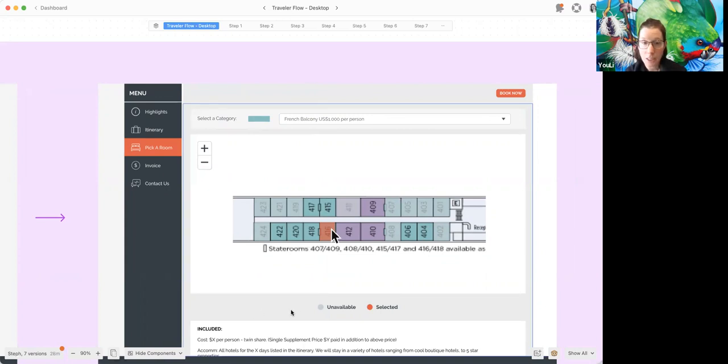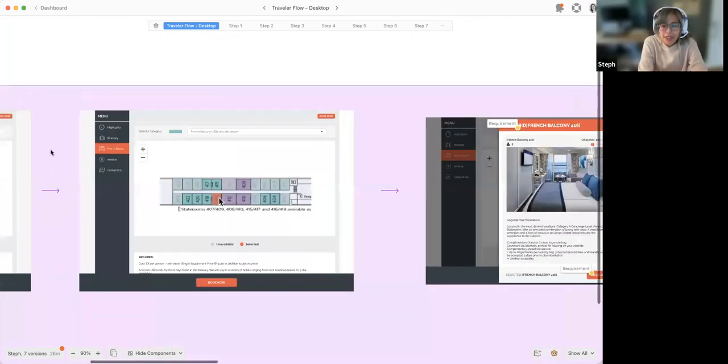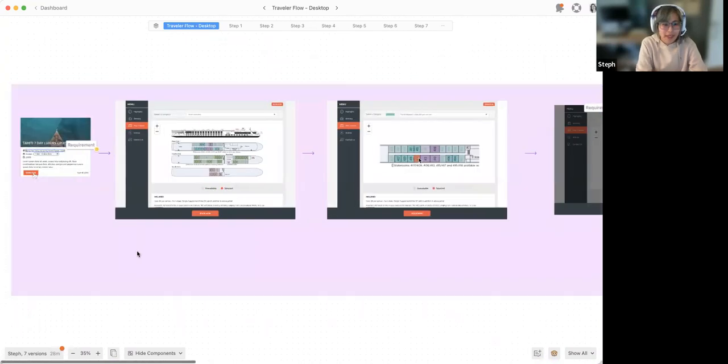Otherwise, I think that's everything that we've changed, and we're really excited to hear your feedback so we can get started with implementation. Any other comments, Steph, that I might have missed? Nope, I think you did a great job of going through the whole thing. But yeah, first let us know if there's anything you want us to change or if anything was confusing. So we're happy to answer those questions.